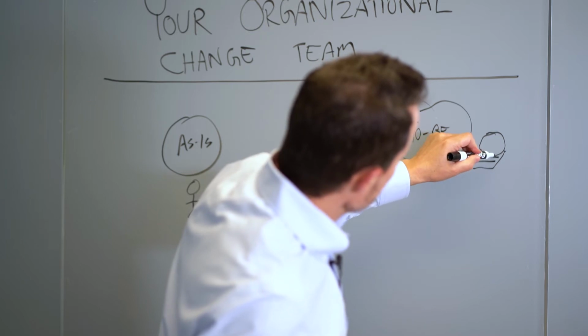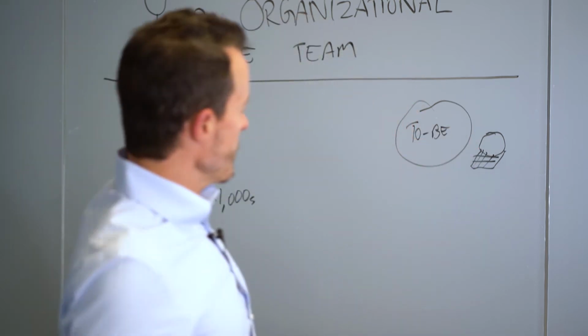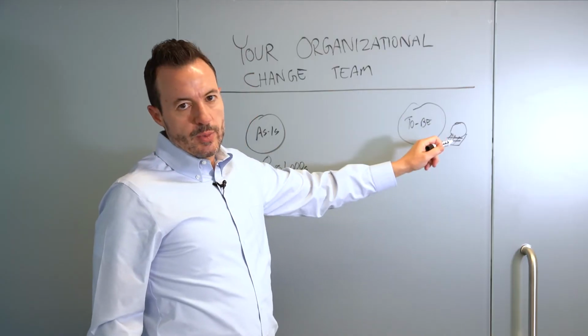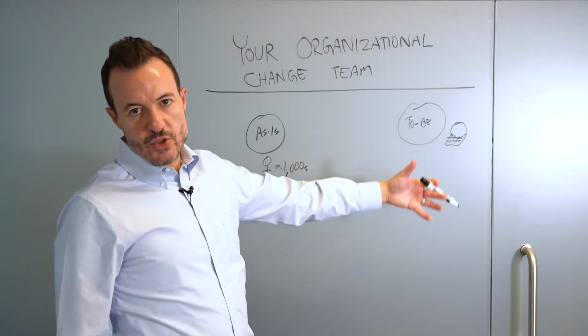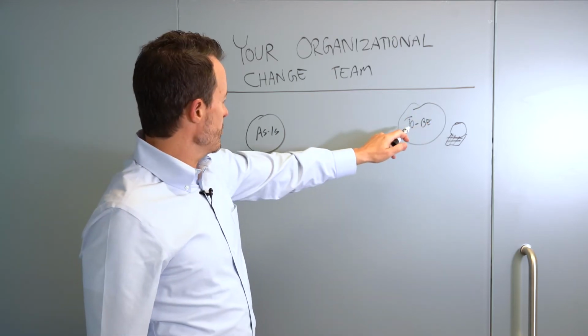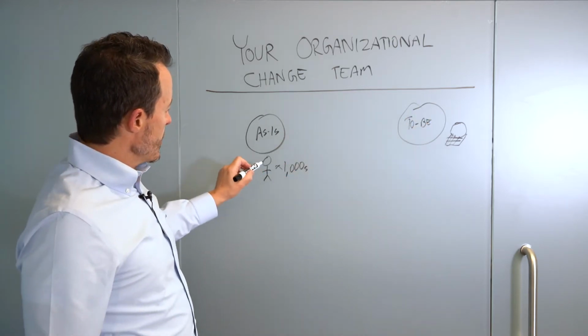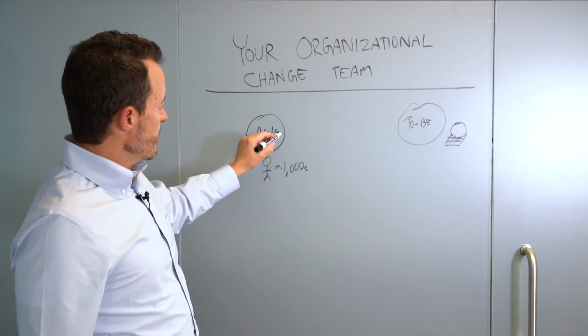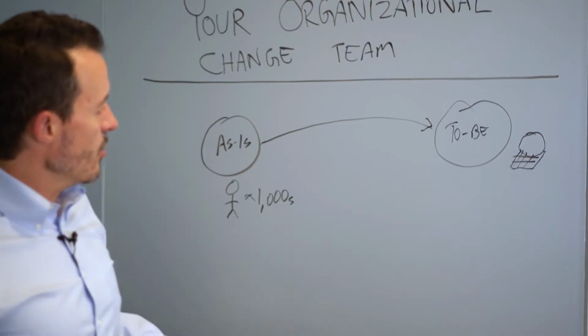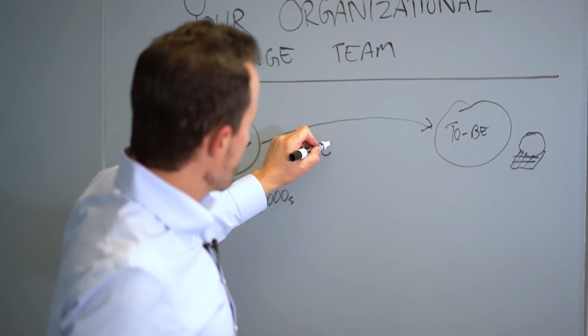Fortunately or unfortunately, depending on how you look at it, I'm a terrible artist, so I'm not going to do a lot of that. That's supposed to be a computer, but call it a computer, call it a robot, call it artificial intelligence, process changes, organizational changes, whatever your future state entails, that's your 2B. So the question is, how do we get your hundreds or thousands of employees from the as is over to the 2B? And the way we do that is through change management.